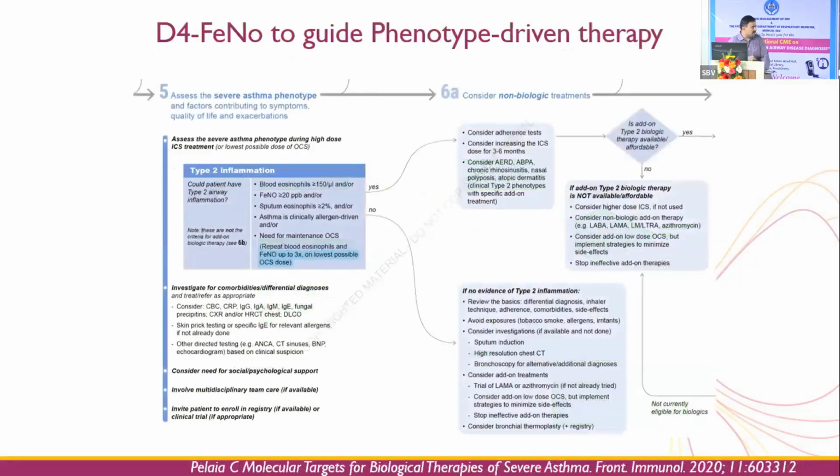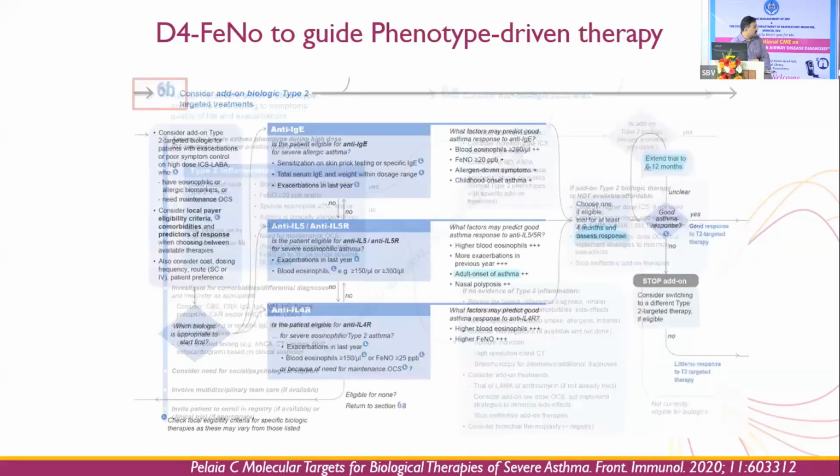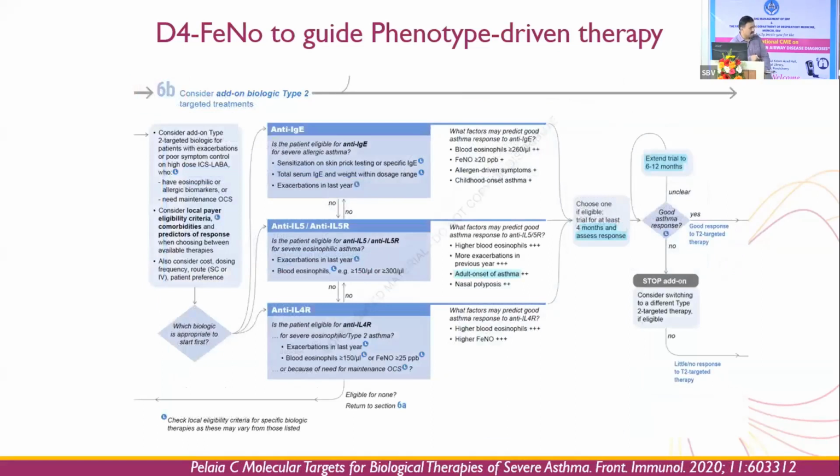And in terms of choice of therapy, of course, this is going to help. It helps in particular subsets of T2 high asthma, not in all T2 high asthma therapies. For example, if you have a FeNO of more than 20 or 25, and you've labeled the patient as having T2 high asthma, then you need to look at whether they are candidates for anti-allergic therapy or candidates for interleukin 4R. For interleukin 5 therapies, FeNO is not a tool. This is primarily based on either peripheral eosinophilia or sputum eosinophilia in the context of exacerbations. So this only helps you in dupilumab or in omalizumab choice. So here a cutoff of FeNO of 20 is used. Again, same here as well.